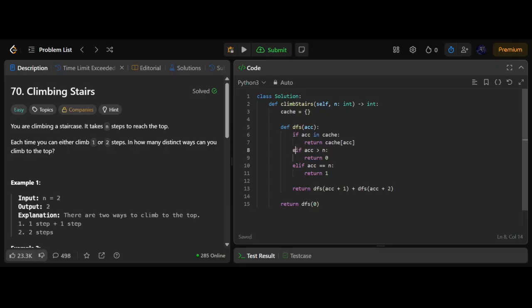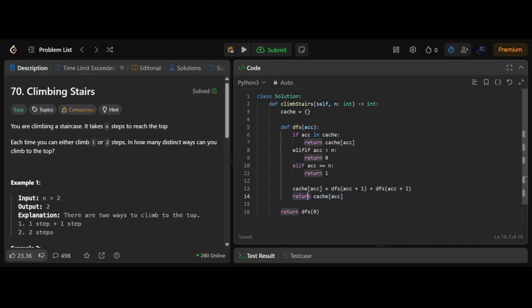Let's change this to elif. Otherwise, we will set our accumulated value in our cache as depth first search plus 1 and plus 2, and then just return the cache value. I mean, we could store this in a separate variable and then return it here, but this just makes it simpler.